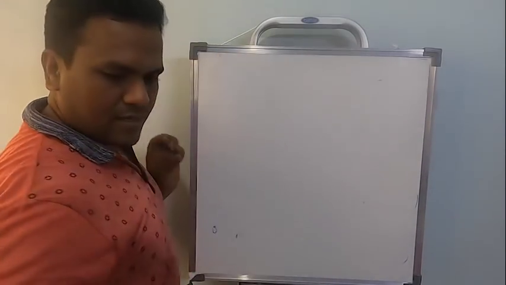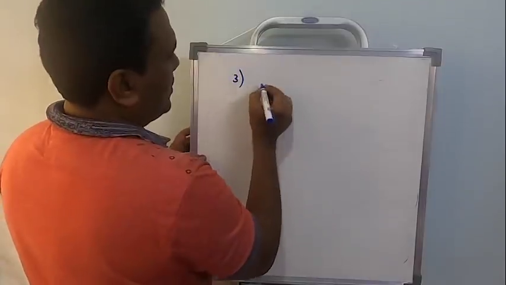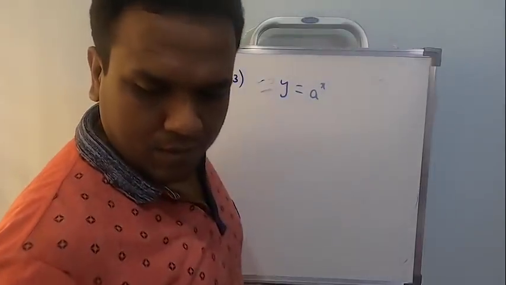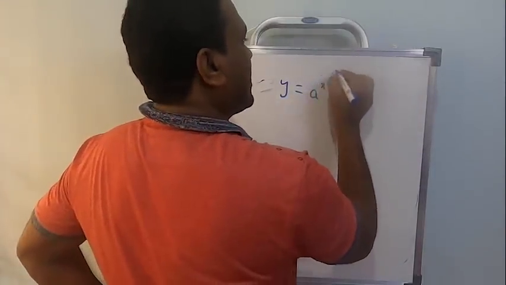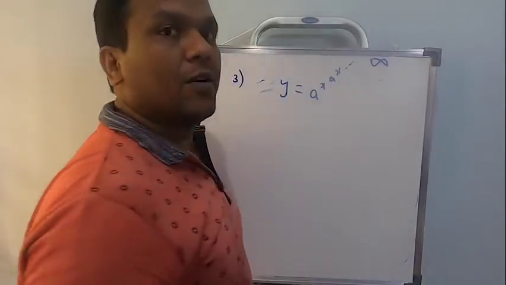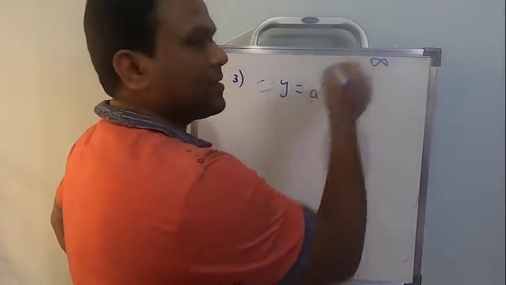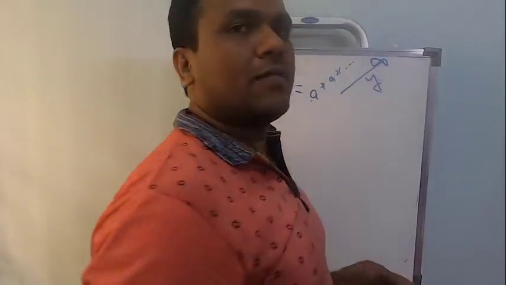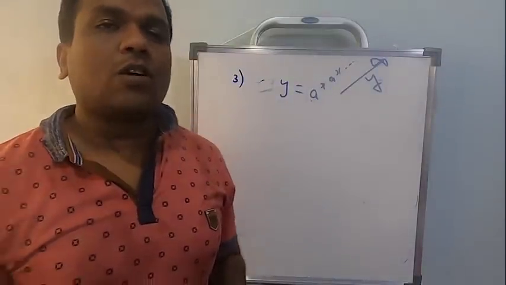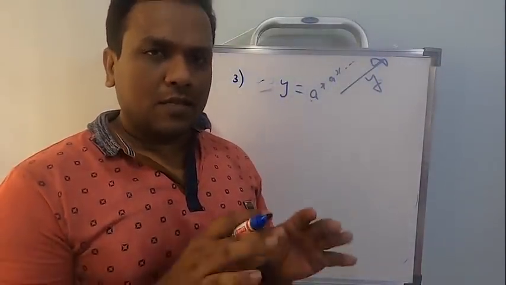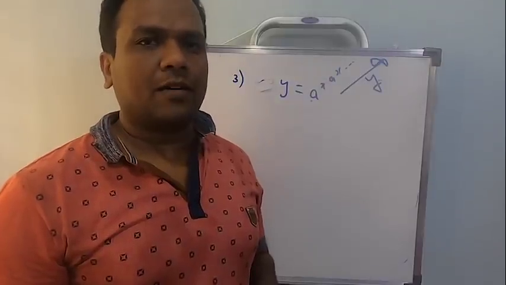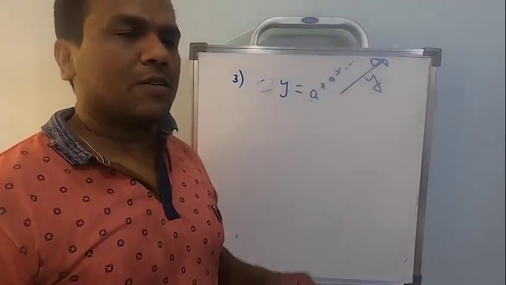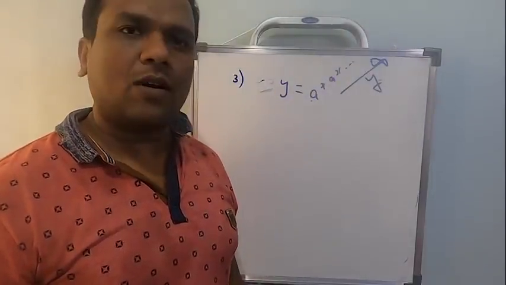So let's move on to the next, problem number 3. In this, y is equal to a power x, and the next a power x, till where? Infinity. So which is repeating here? A power x is repeating. So once I retain the first a power x, the remaining things still can be called as y. The concept is simple. Out of infinity, if one term is removed, the terms are still going to be infinity only. By using this concept, out of a power x which is repeated an infinite number of times, retain the first one. The remaining things still can be called as y only.